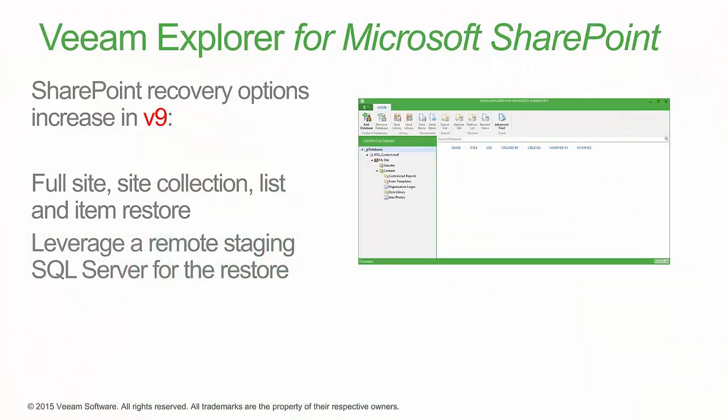And again, SharePoint, because the back end is SQL, has a similar technology. So the back end database, again, is SQL for SharePoint. And again, when we restored SharePoint, we needed a staging server for the Veeam Explorer. But with version 9, you can now specify a remote SQL server. So again, if you do have that 10 gig limit, perhaps you are using SQL Express, then again, it's not a problem, because you can specify a SQL server which isn't Express. Basically, you can specify the SQL server you want to use.